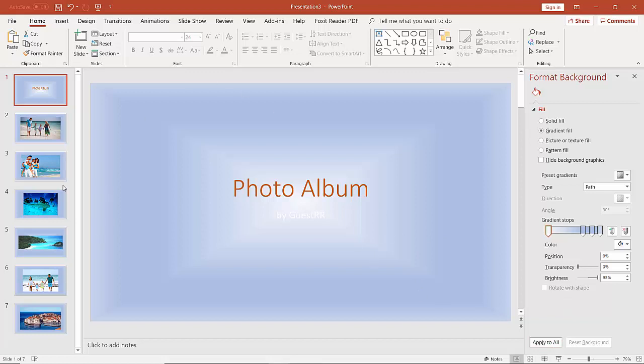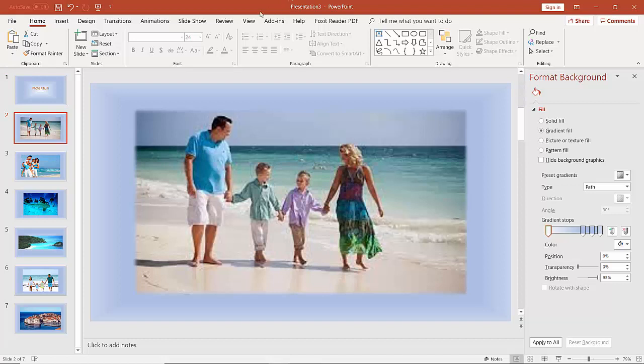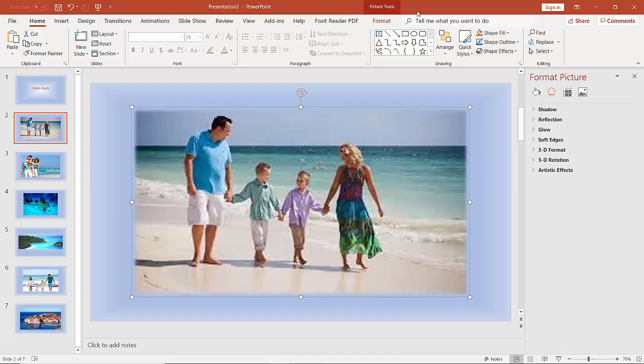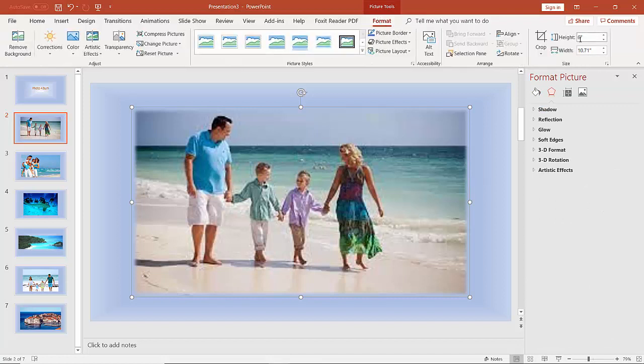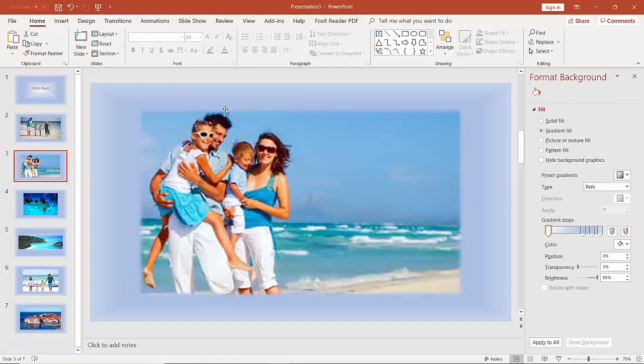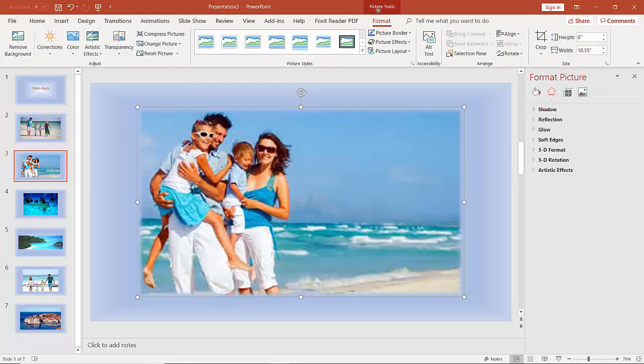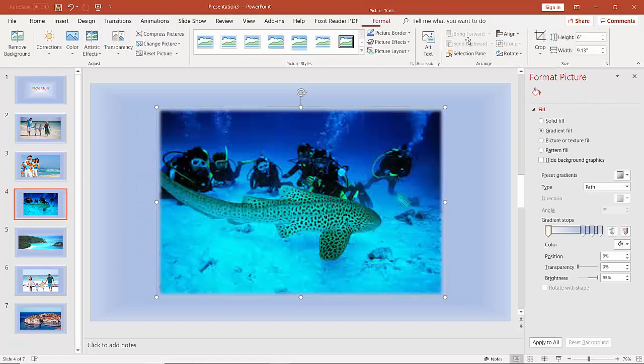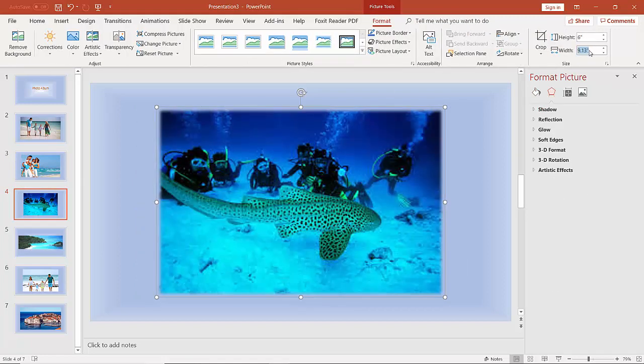Now what we can do is define the size of these images, and let's say we want exactly the same size as over here under the format group, and we can see this size over here, 6 and 10.71. So we can choose the same size for all these images. Just select the image, go to format, and enter 6.6 and 10.35. We can do the same thing over here. Select this, 6 and 10.35.